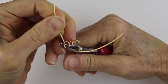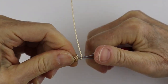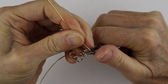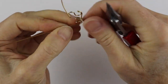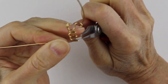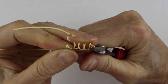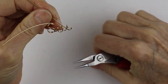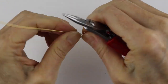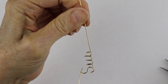So we're going to bring this one up here a little bit. Sometimes you have to just wiggle it a little more, and then we're going to bend this to the front for the cursive S. So just bend it to the front and then take this and push it out and in. So that makes sort of a cursive looking S thing. And then we're going to take this to the back, again alternating front to back as it sees fit, and then bring that across.